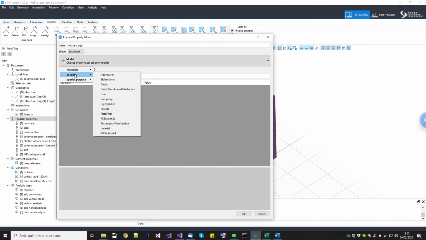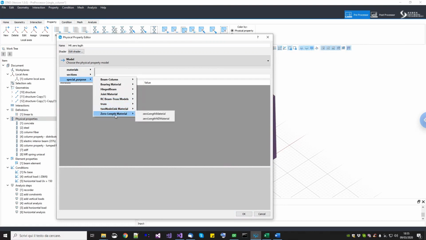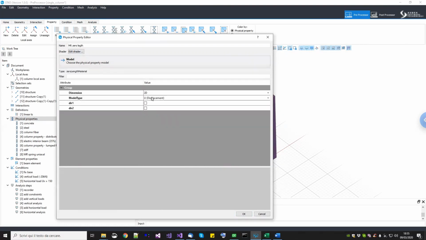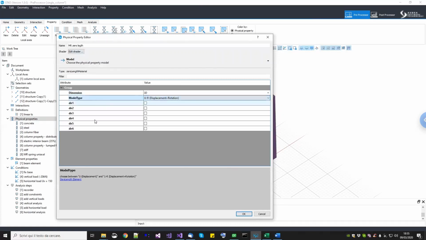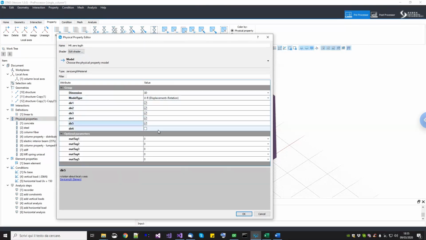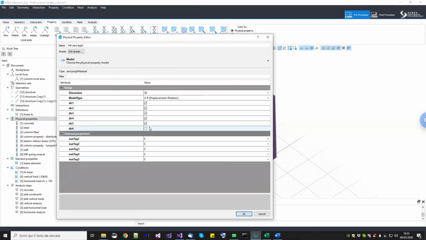Why do I say this? Because when you have to create the zero length material model for the hinged beam, you need to take into account that these directions are the local directions of the beam, not the global directions, okay? So I will use all of them. Yes, all of them.